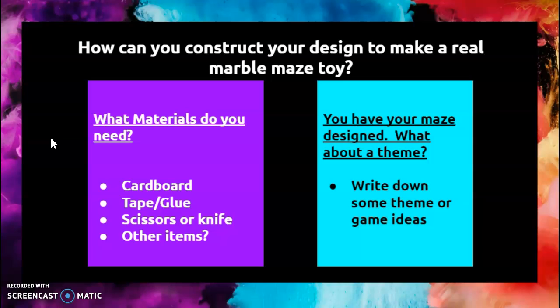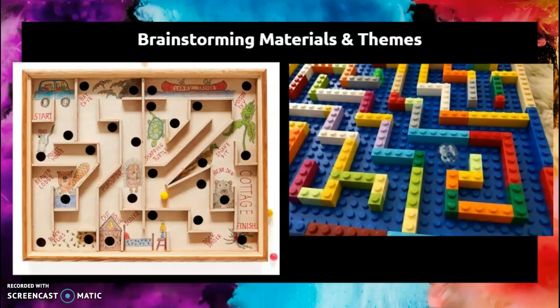Once you've decided on the materials, you also should think about a theme. Write down some theme ideas or game ideas. Think about games that you've played in the past and what made them interesting and fun. And think about a theme that will make your maze interesting and fun for those who play it.